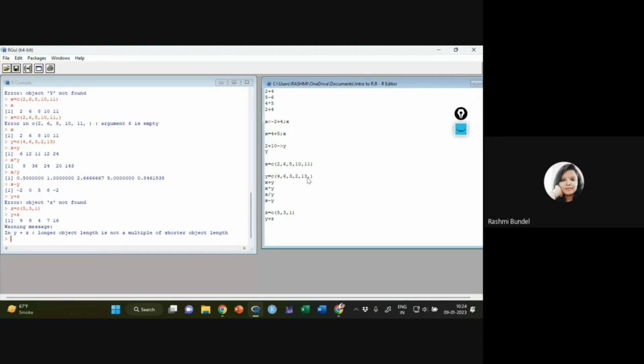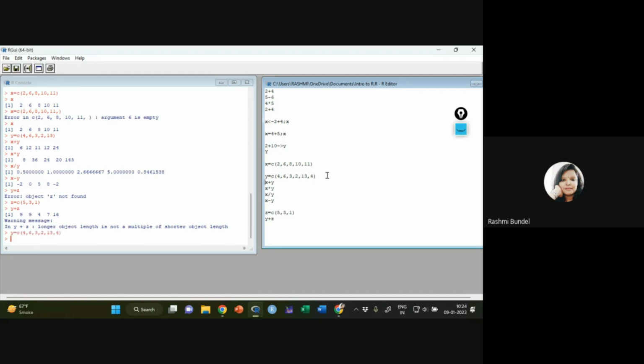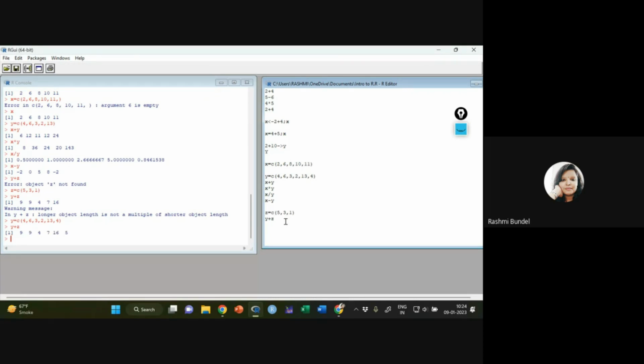Let's say I introduce another value, 4, again. Now z is already memorized, and now y plus z. So 4 plus 5, 6 plus 3, 3 plus 1, and then it repeated z again: 5 plus 2, 3 plus 3, and 1 plus 4 has been given.